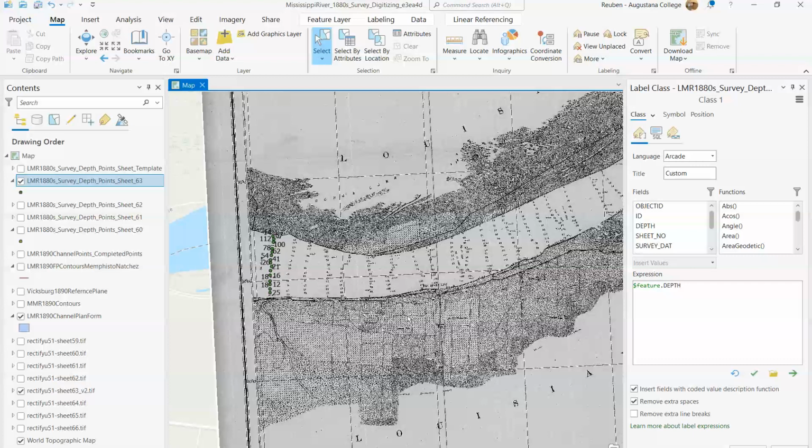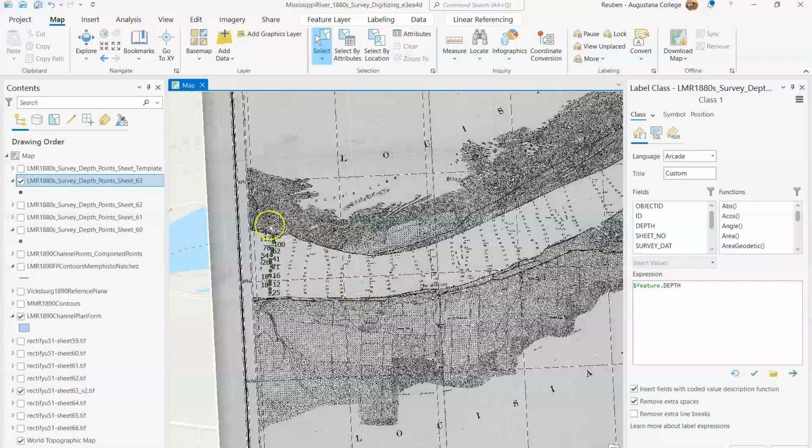So again, the process will be you'll start a new point file in the beginning. That was the instructions in steps 1 and 2, adding points for each and every sounding, and then checking the results. Once you feel comfortable that you have it all done, the last step then is to save it out.